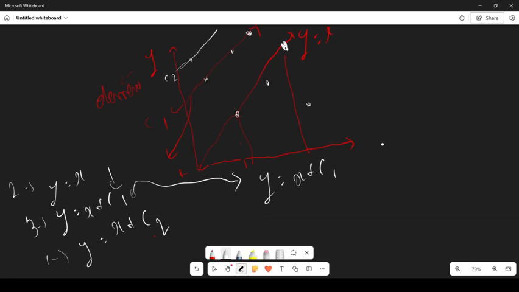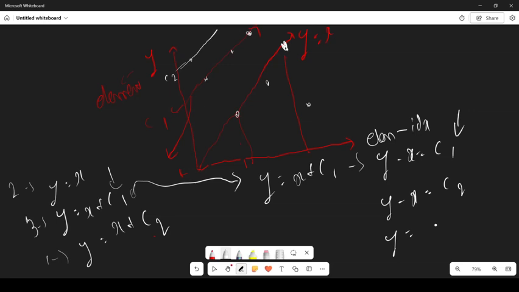And how do we get that? Well, we can definitely do y minus x is equal to c1. So we will find a set of elements, subtracting the indexes, that have c1 as the difference. Similarly, we will have y minus x is equal to c2, y minus x is equal to c3, etc. Some set of elements will come in the group of c1, come in the group of c2, come in the group of c3.